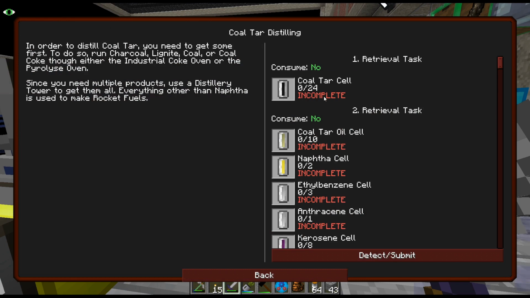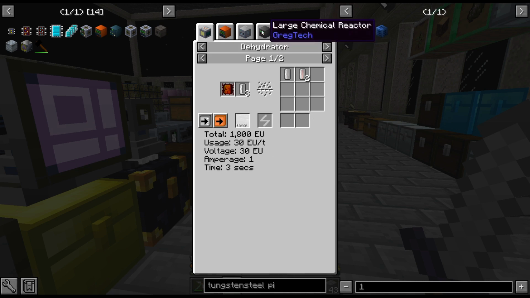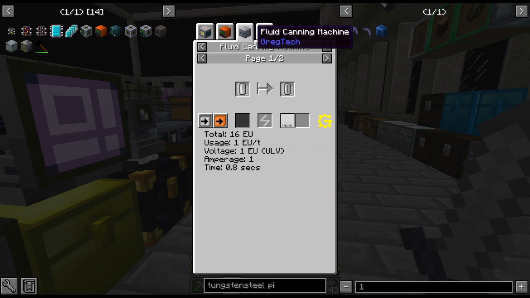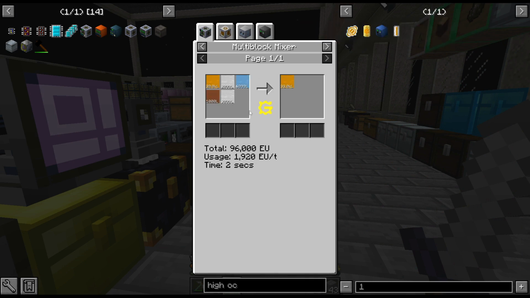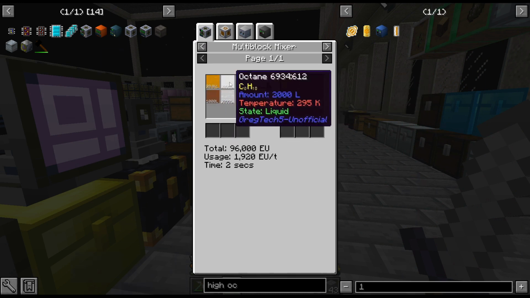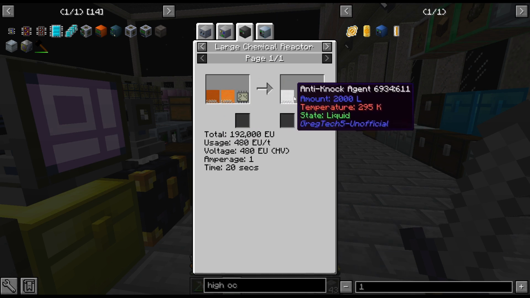So the next part, in order to distill coal tar, blah blah blah, need multiple products in a distillation tower to get them all. Everything other than naphtha is used to make rocket fuels. Alright, so coal tar does seem to be something it wants us to make. Oh, ethyl benzene and stuff. Isn't ethyl benzene used in, maybe it's not. I thought it was used in the, what's the name of that? High octane gasoline. I thought that was used in there. Maybe it's different. I feel like that's changed. I don't remember that being in there. I remember there was something ethyl something. I would have to go back and look, but pretty sure. Yeah, I've never heard of that before.